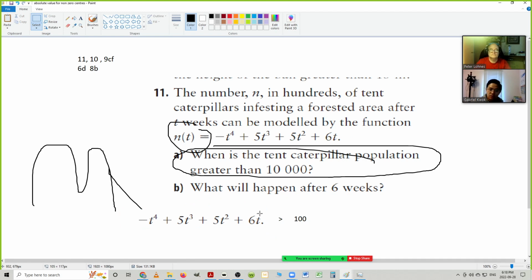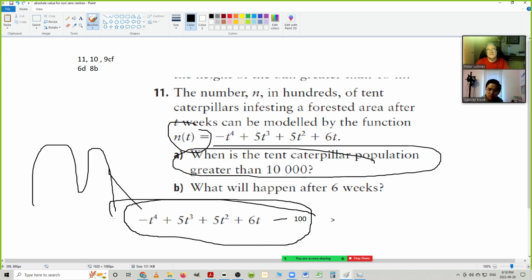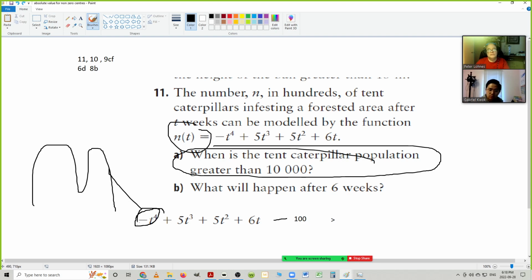And then we add 100 on both sides, and just subtract 100 on both sides. So we're looking for something bigger than 0, even though we're really solving it for 100. Obviously, we've got a problem here because we've got a tough quartic to solve, and you should not do a synthetic substitution or division with a negative number. So what should we actually do with this negative?